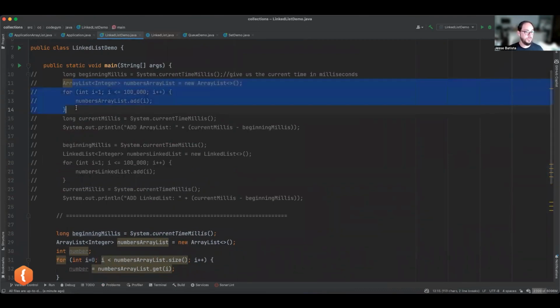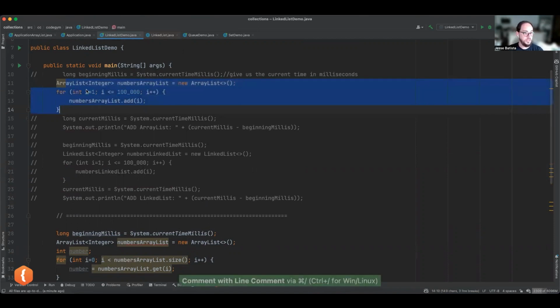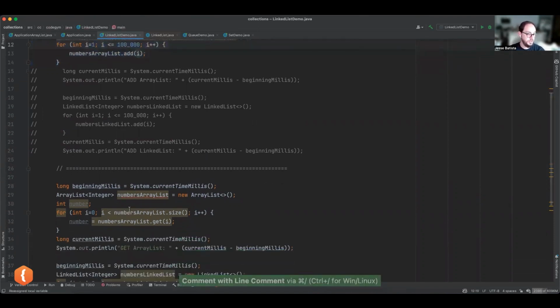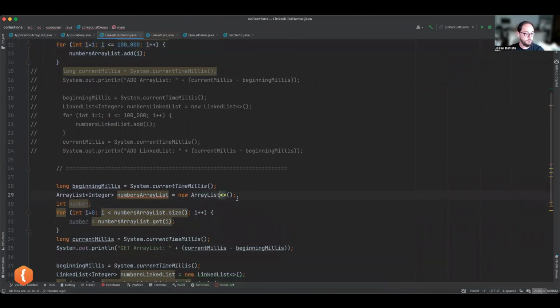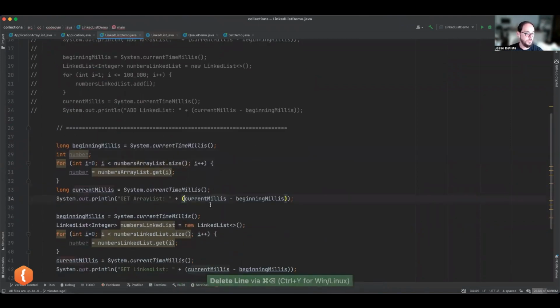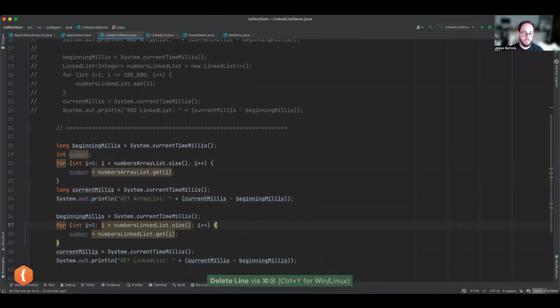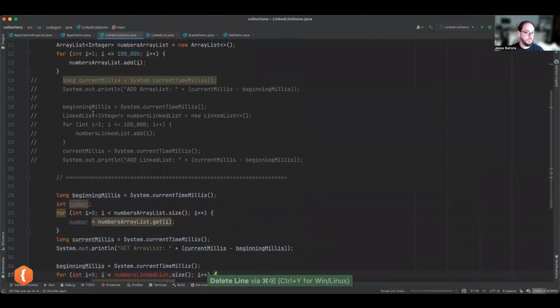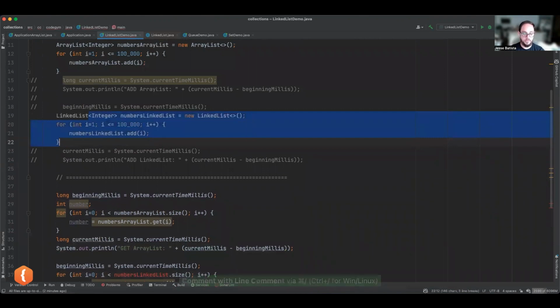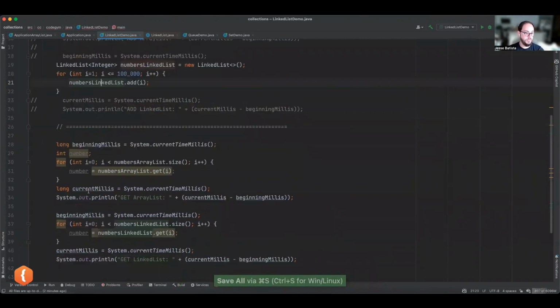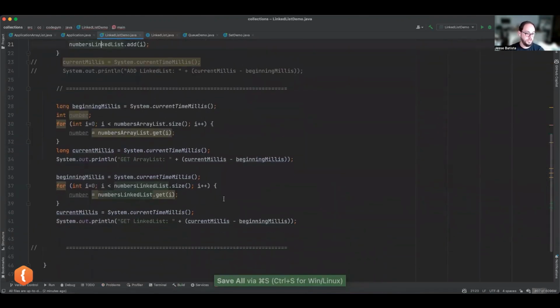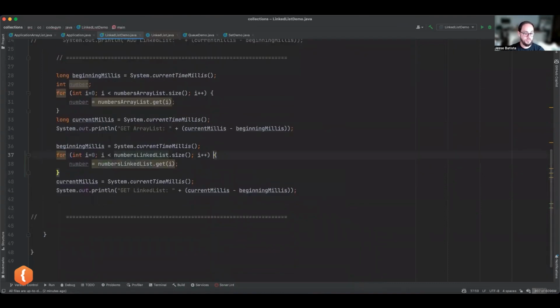Actually, I need to add all the elements. That's why it was not here, because I needed to add the elements and then we are going to just get those elements.